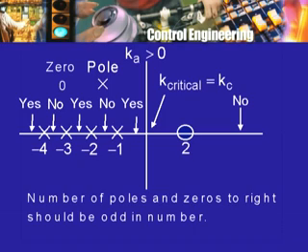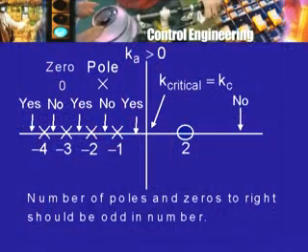Now let's move to this region between these 2 points. Now what is the situation? There is a factor now corresponding to this, s minus 2, which is positive. All the other factors are negative. Now this is where you have to look at the rule and get the correct conclusion that if the number of poles and zeros to the right is an odd number, then the point will belong to the root locus. I leave it to you to work it out from this point of view and make sure that the rule as we had stated is correct.